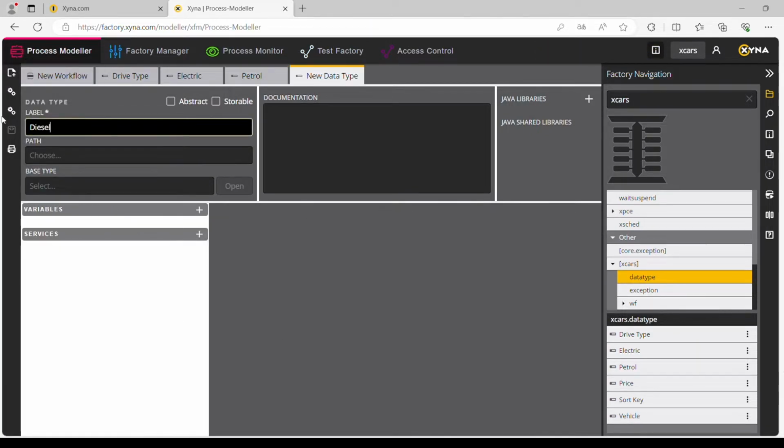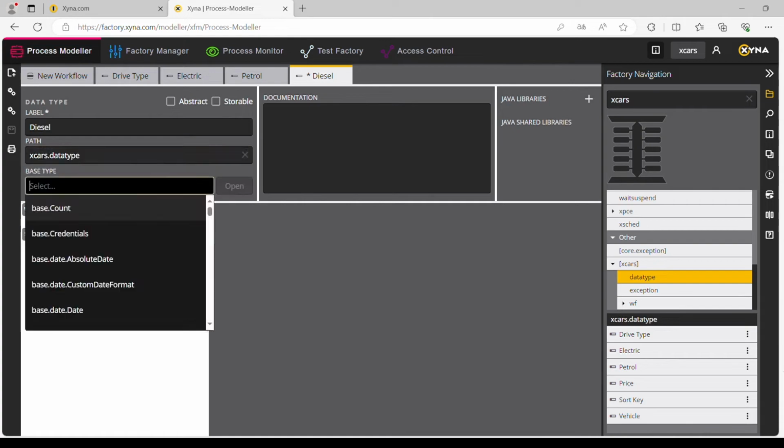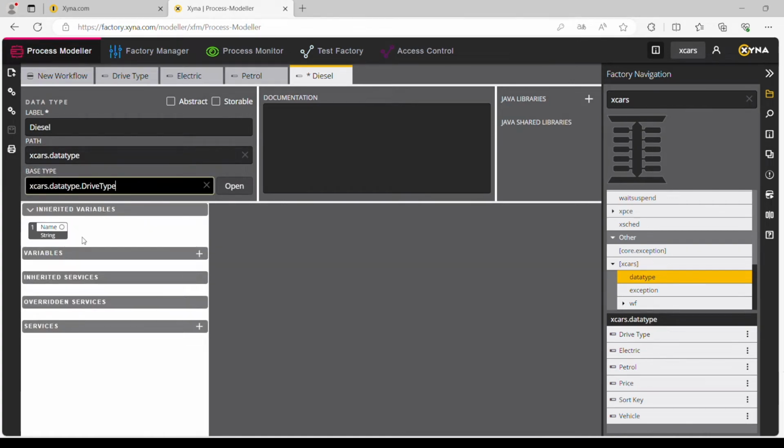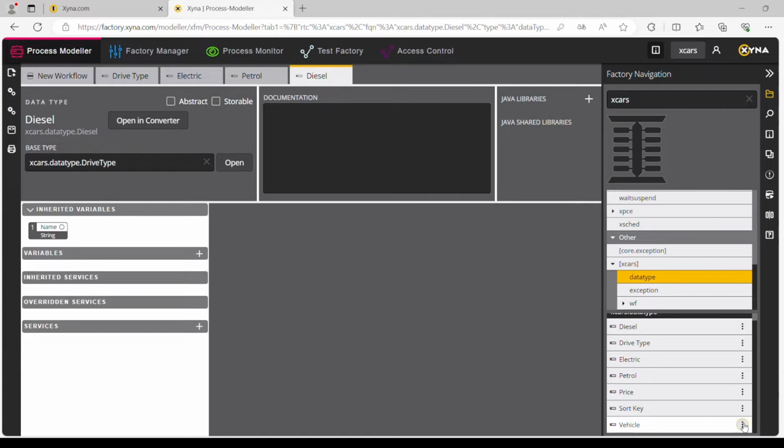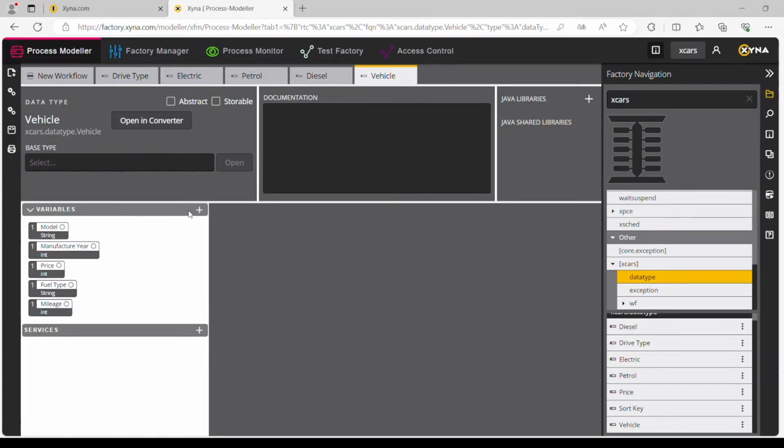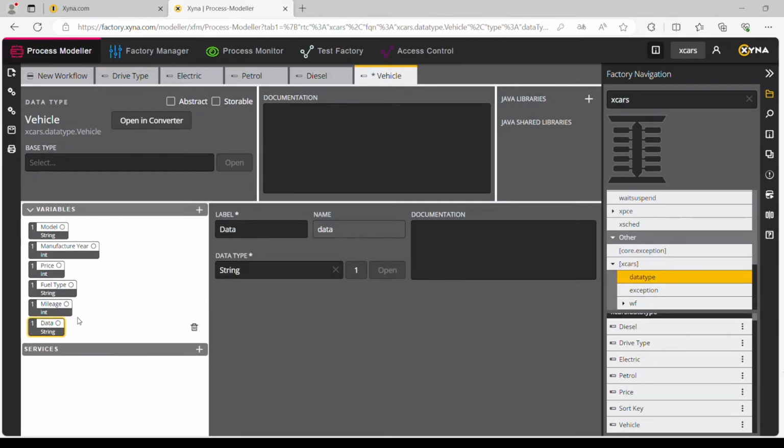The last special drive is a diesel. We don't need further variables for this drive. To let each vehicle have one of these drives, we only give it the base type as a variable. A definite vehicle instance may then have an electric drive instance here.